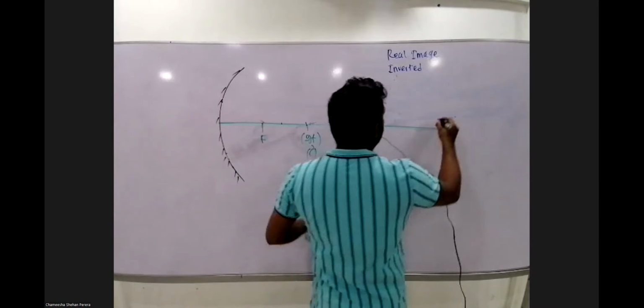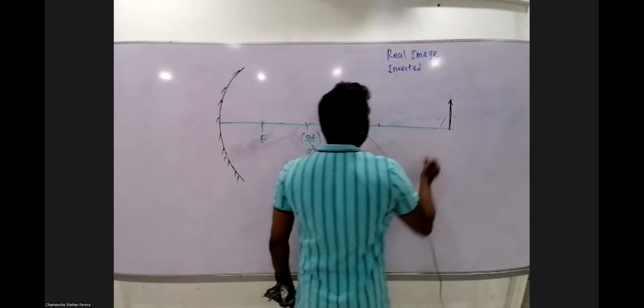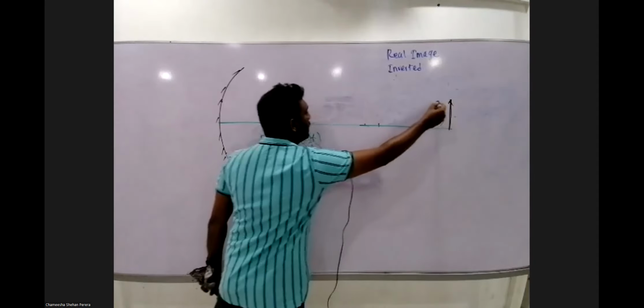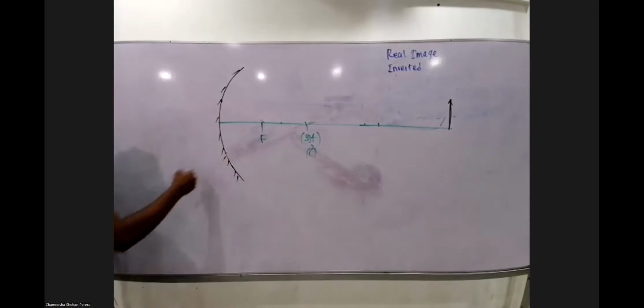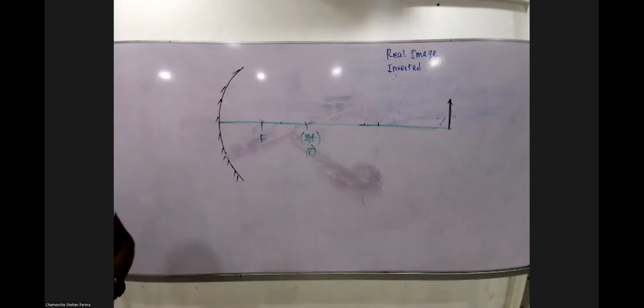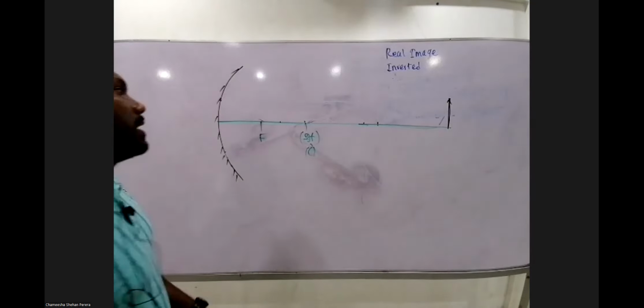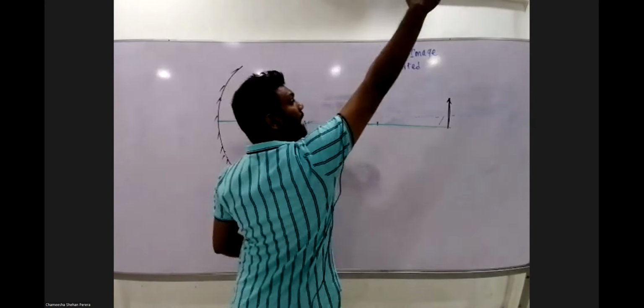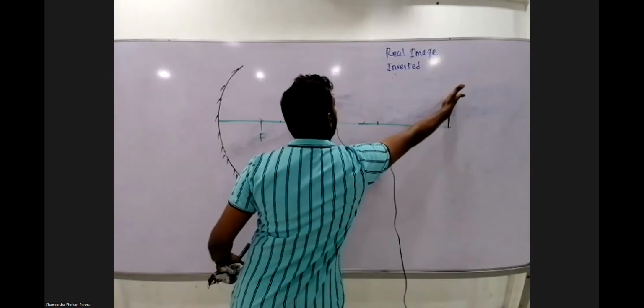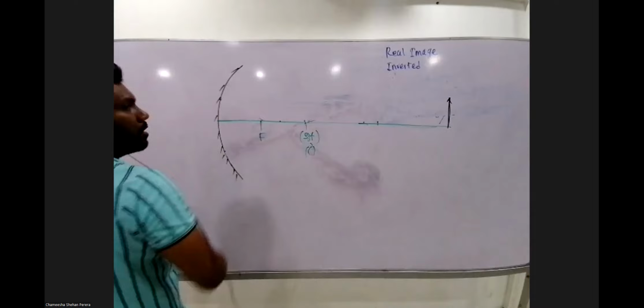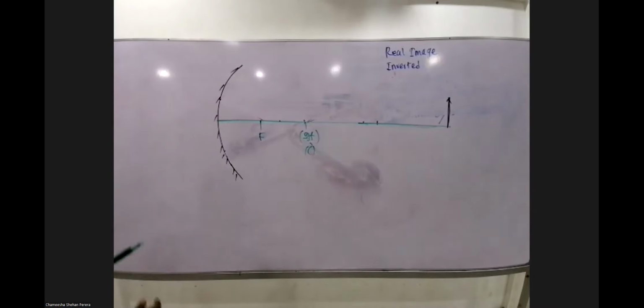It is that far away. So its light ray can never go through 2F to the concave mirror. Did you get me, Vimsen? Yeah. Right, okay. Eli, did you get that? Shanuki, did you understand? That means the object is so far away that a light ray from the top of the object has no way of going through the center of curvature of the concave mirror. Can you understand?